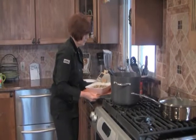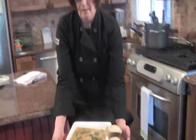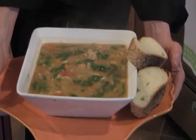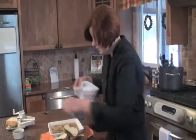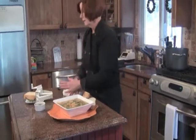Let me just put this down for a second. Okay, and get a good picture of that. Doesn't that look beautiful? Some nice crusty semolina bread along the side for dunking. All right, I just want to wipe up my dish. Okay, and we're going to put some finishing touches on our soup. Look how beautiful. I can't wait to eat it.